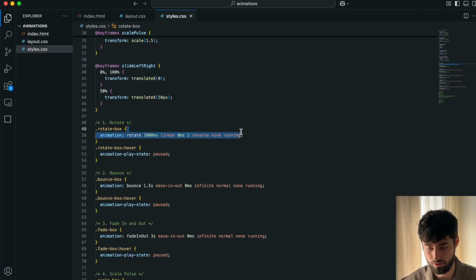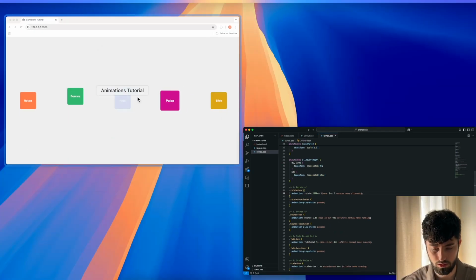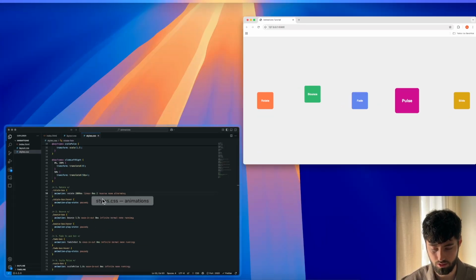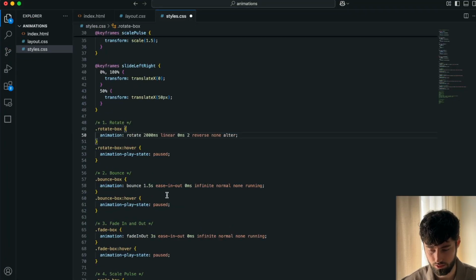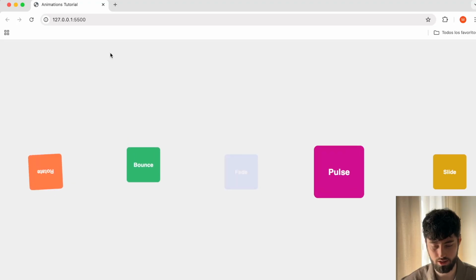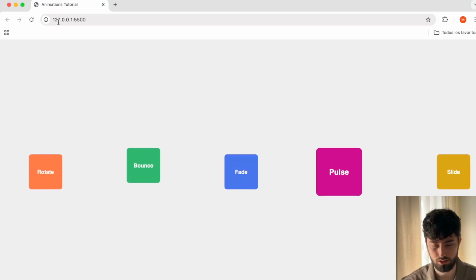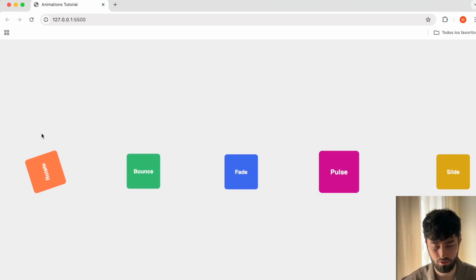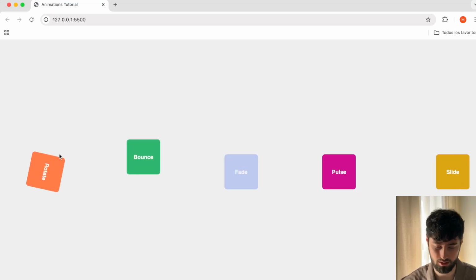Then we've got alternate. This is going to start going to the right, and then it's going to go back to the left.